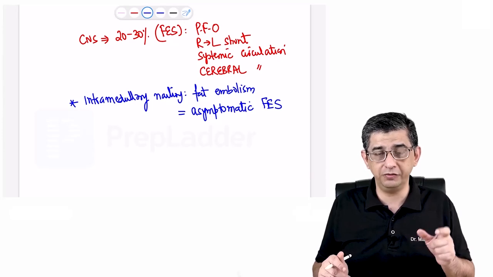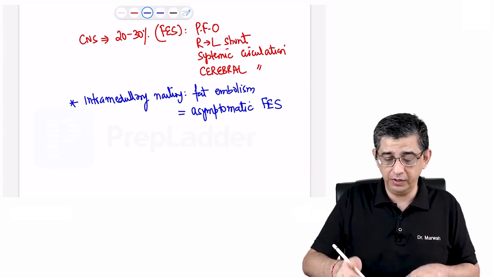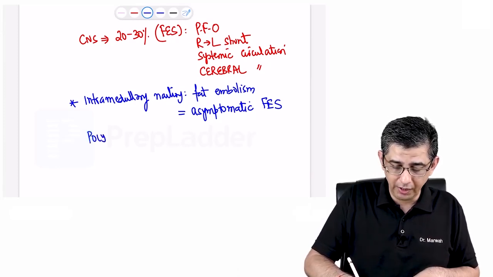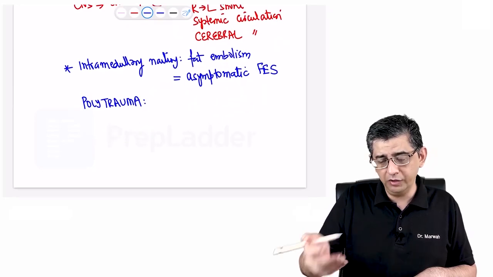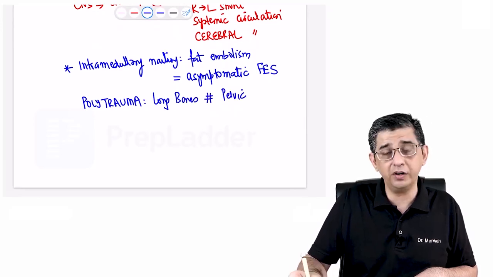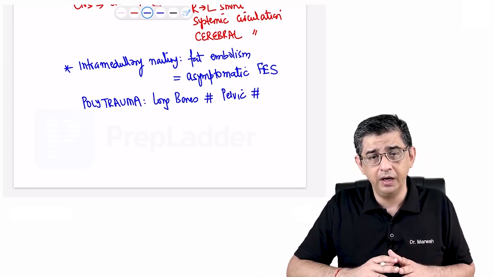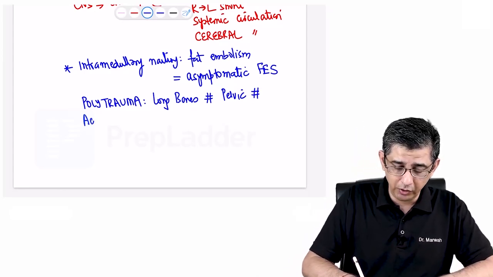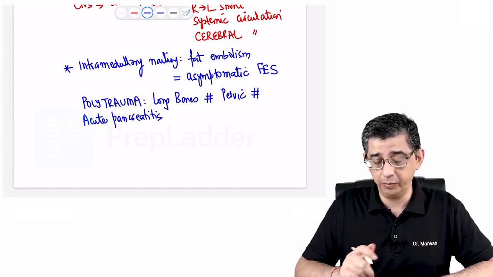You need a critical mass of cytokines being produced, critical mass of free fatty acids being generated, so that the manifestations will occur. The usual cause, as I highlighted in the initial part, is gonna be polytrauma. So we not only find that it is fracture of the long bones, but even the pelvic fracture, which is usually seen in road traffic accidents, can contribute to this manifestation, apart from the hemorrhage component that it can be associated with. Another important cause to be remembered, though I will say that majority of MCQs will describe trauma, even pancreatitis has to be kept in mind.